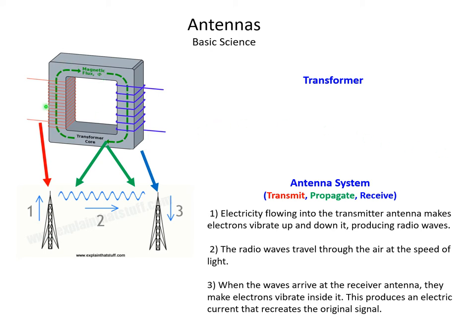Okay, now, the reason I talked about a transformer is that there's a very similar relationship in radio transmission and receiving, where what we're doing in an antenna is that we're going to pass current through an antenna element to generate an electromagnetic field. The electromagnetic field is transmitted, travels through the air to a receiver, and these variations in the electromagnetic field are going to induce a current in the receiving antenna, and that's how we transfer the information from a transmitting station to a receiving station. So it's the same type of concept where we're using electromagnetic energy transmission and receiving to get the desired effect.